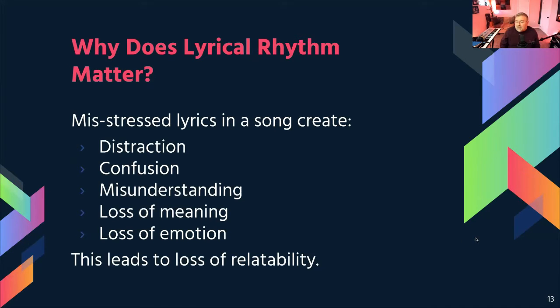Simon, you said, what's an example of a stressed versus unstressed syllable in a song? We're definitely going to get into that, so we'll have some examples of what that looks like. And then the Unconditionally, is that what you're posting, Adam? Katy Perry? The chain to the rhythm, it's just riddled with that stuff. But I've theorized, as well as others, that it's completely intentional because that's part of the point of the song. I think that's her shtick. I think that's a rule she's trying to especially break.